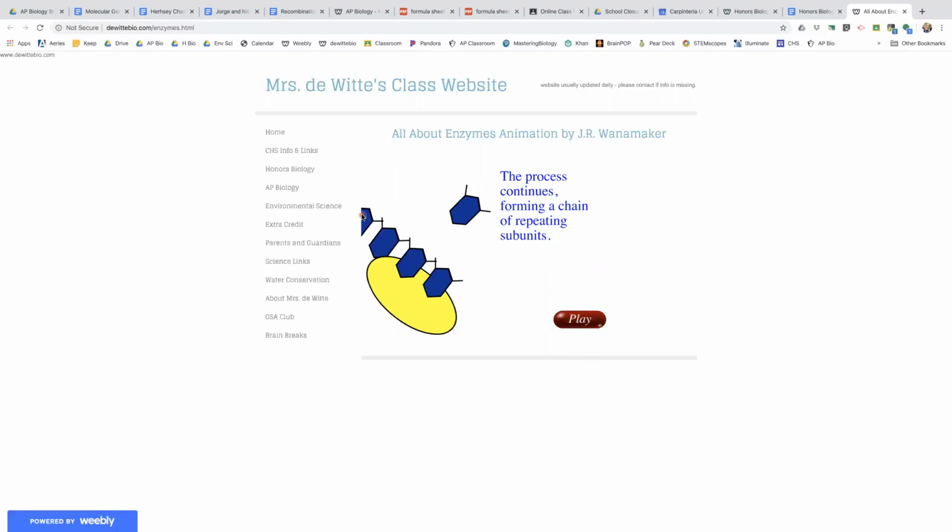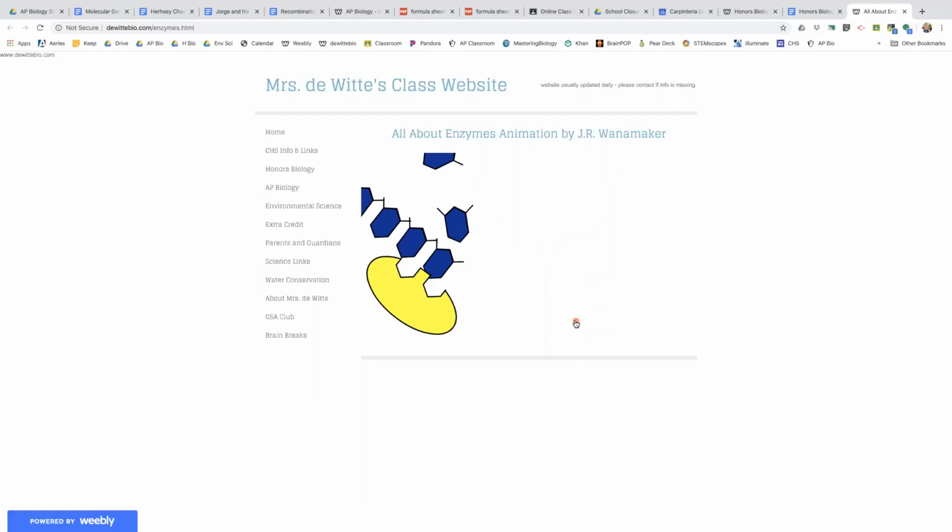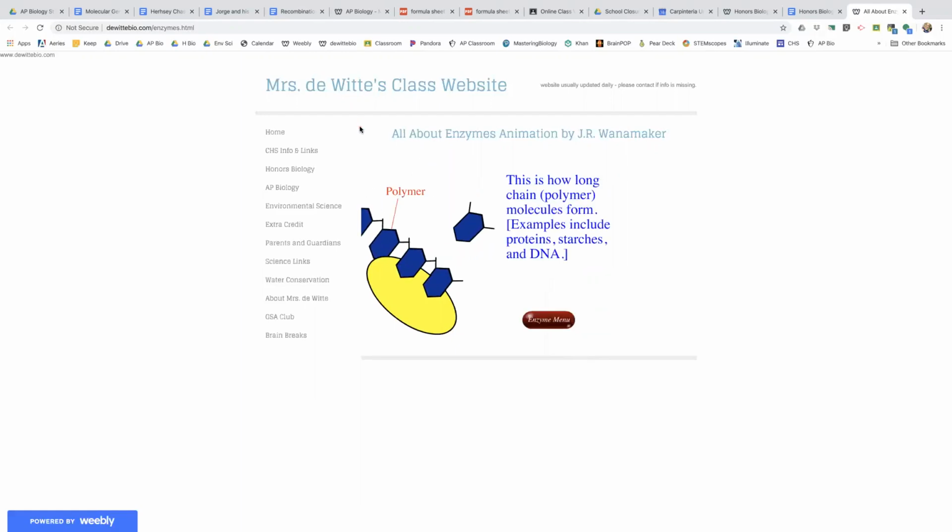Now we have a 4 sugar carbohydrate, and that just keeps going. And we're making this really long polymer. Since this is a sugar, this would be called a polysaccharide. So we can build really long proteins like this, chains of amino acids called polypeptides. Starch is a type of carbohydrate, so that's polysaccharides. This is even how we put DNA together, deoxyribonucleic acid. And that's going to be made of nucleotides.